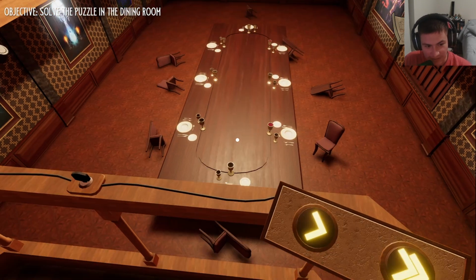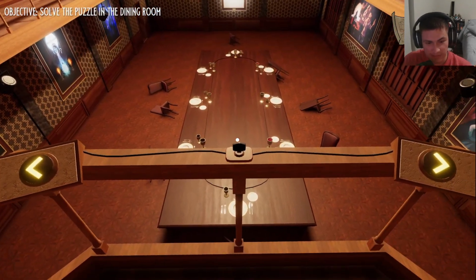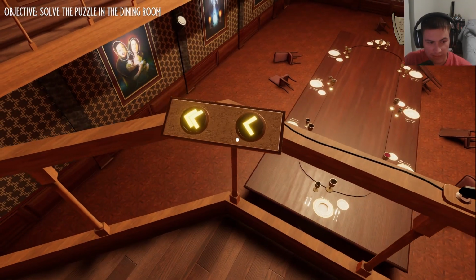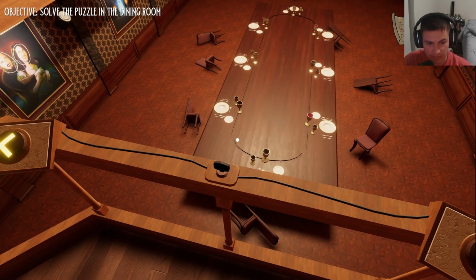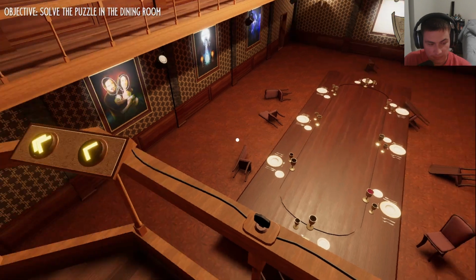Oh, interesting. Okay, so I went upstairs, I put a key in the slot, and there's arrows on the right and arrows on the left. There's a one right arrow and then two right arrow, and then there's a one left arrow and a two left arrow. When I press it, there's a little ball moves around the table and it goes to a certain wine glass and fills it up. But I don't know what that means.